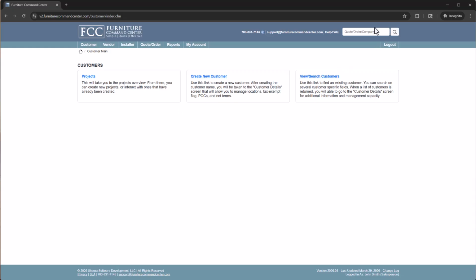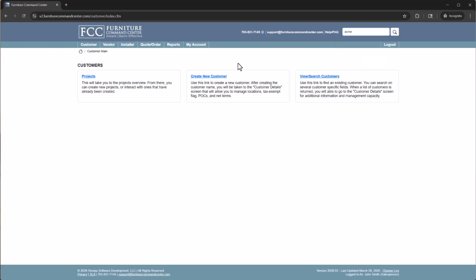There's also this great search, which we'll come back to later on. This will find pretty much anything in FCC. That includes customers, points of contact, phone numbers, acknowledgement numbers, order numbers, you name it. Just start typing up here, and you'll see a list of options that you can pick from. And how FCC works is it has this autocomplete function so that as you type, all your options will show below, and then you can just click on it to go right to where you want to go.